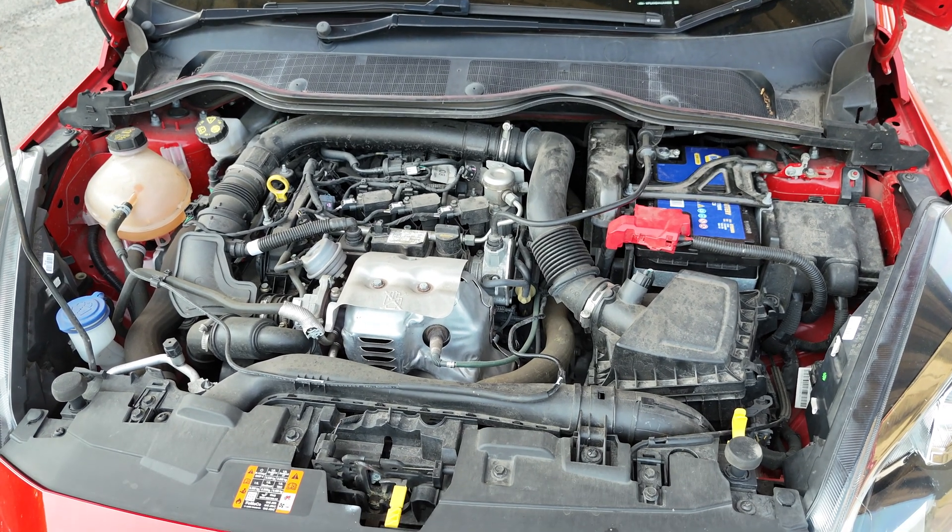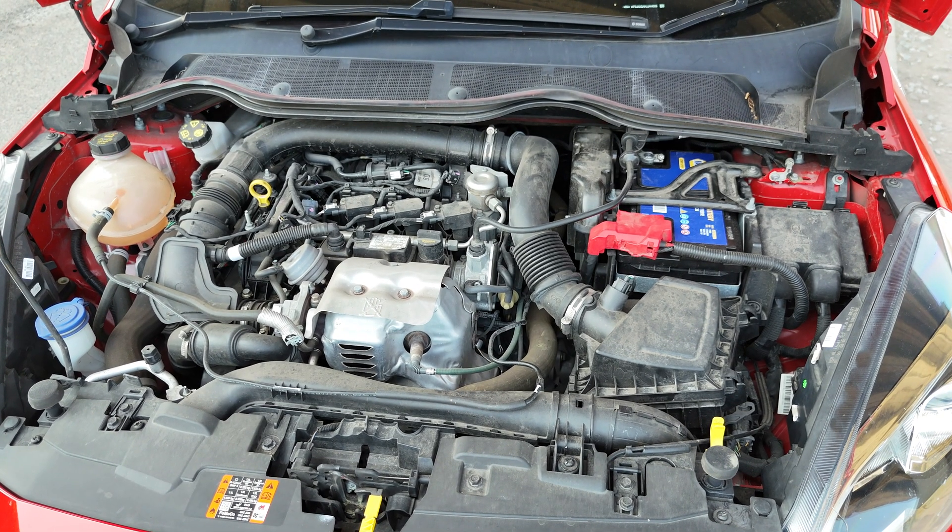Modern cars are more complex than they actually are — we seem to build that image up ourselves with a dashboard full of warning lights and dozens of fault codes. It's tempting to jump straight to an ECU fault, a software bug, or communication errors, but often dialling it back and looking at the basics reveals that many high-tech issues actually have a low-tech cause — a weak battery, a corroded ground, for example. A weak battery can knock off so many different systems that you could easily go down a rabbit hole. So we still need to keep the basics in mind and do fundamental tests before getting really involved.